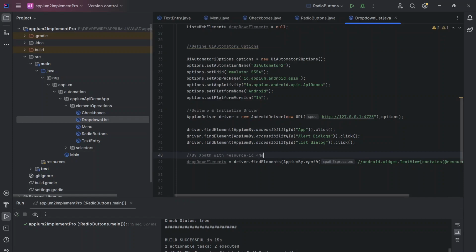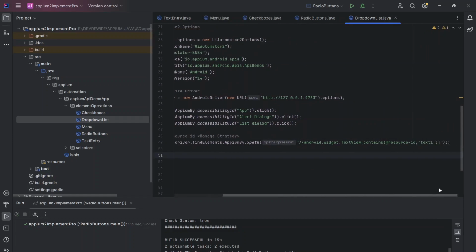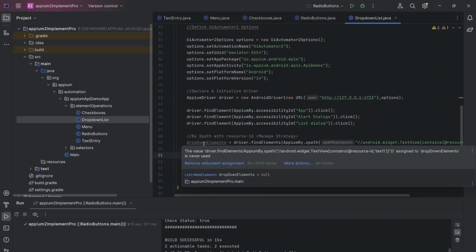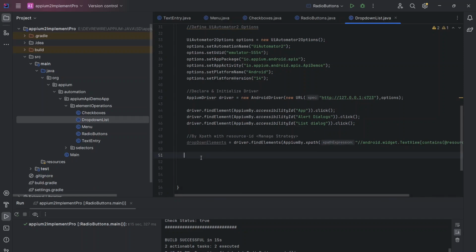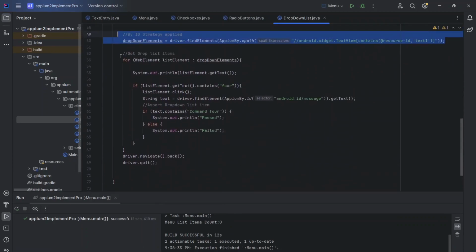This is the managed strategy that we talked about, where along with other attributes we are building the strategy. Contains is the powerful one, and it will reduce the looping of the particular elements while identification, filtering out exactly.